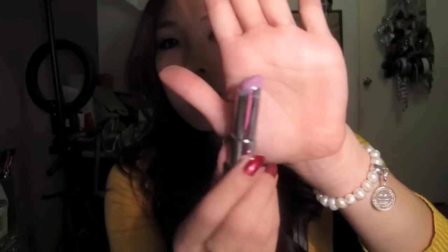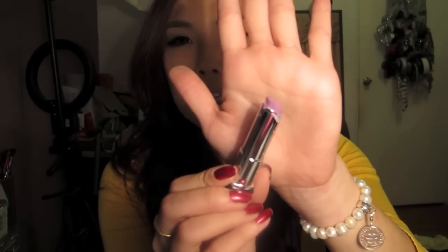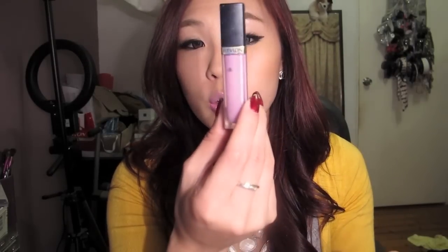So I'm going to swatch these for you guys and also just tell you what I like about them and the texture of them. So Gumdrop is more of a lilac shade, and it basically looks like this, and it's a lilac blue based pink. I wouldn't even call it a pink, I would call it more of a purple. It really reminds me of Revlon's Lilac Pastel Lip Gloss, which is also the purple one. So I think that would pair really nicely together to make a really nice purple sort of lips if you were going for that look.